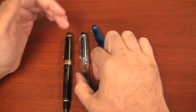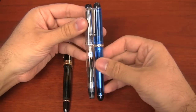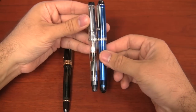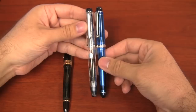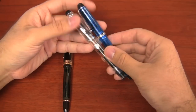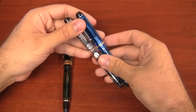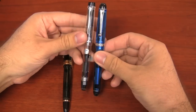The Custom Heritage 92 is very similar in size to the Custom 74. You can see here, Custom 74 is just a little bit longer, but not a significant amount. And the diameter of the two is almost exactly the same, so they feel very similar in the hand. There's some aesthetic differences, sure.